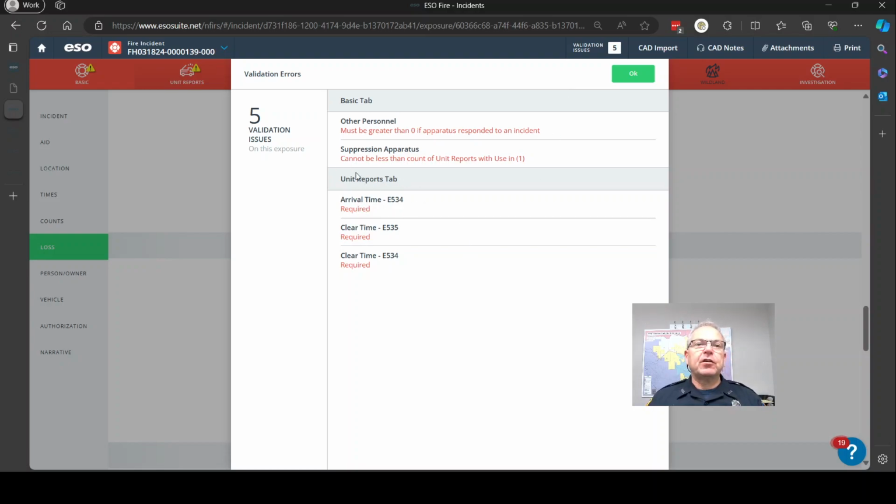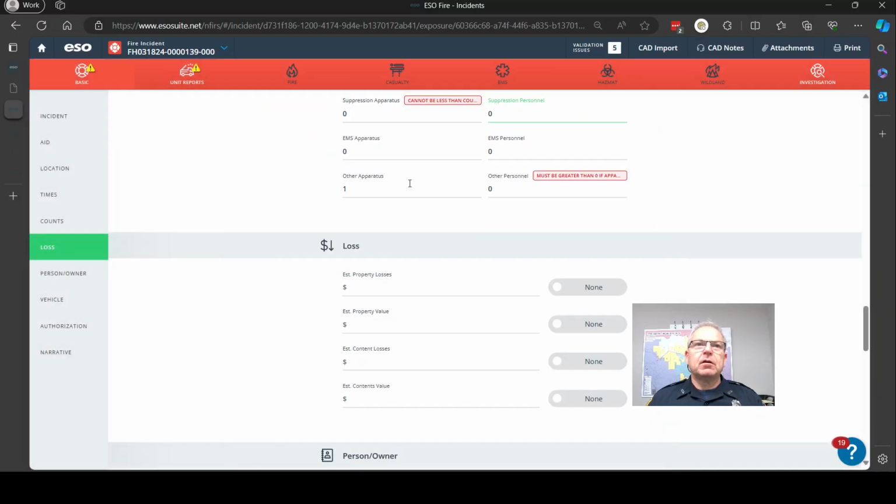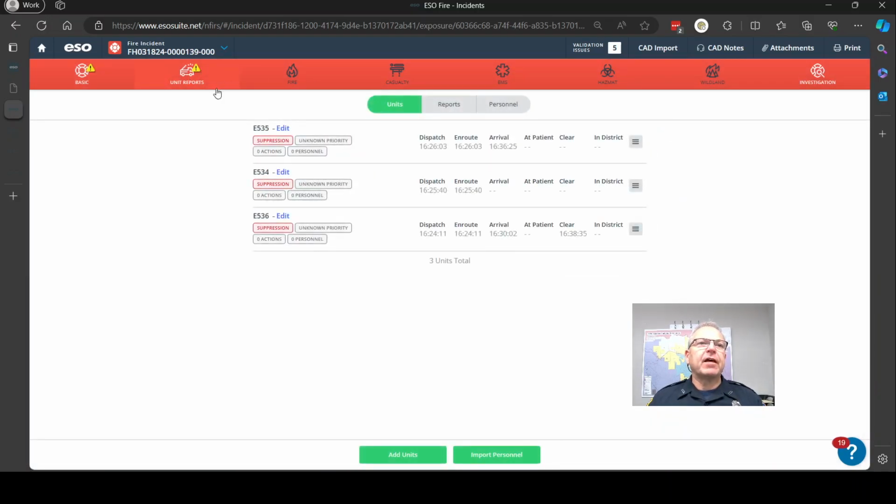The other thing is we can actually look at the unit reports tab. So there's an issue with one of the unit reports. So let's go, rather than click here and go straight into it, let's actually go to unit reports and we'll see how that thing's structured. So up here you can actually assign or have assigned automatically a series of units. Units are items with call signs. Additionally, we will have locations as stations where people can respond to, so that we can assign people to be waiting at a station.